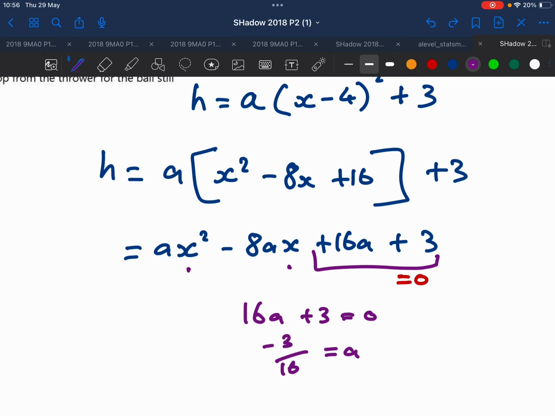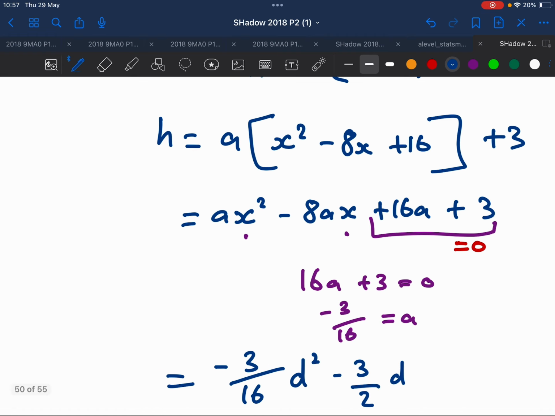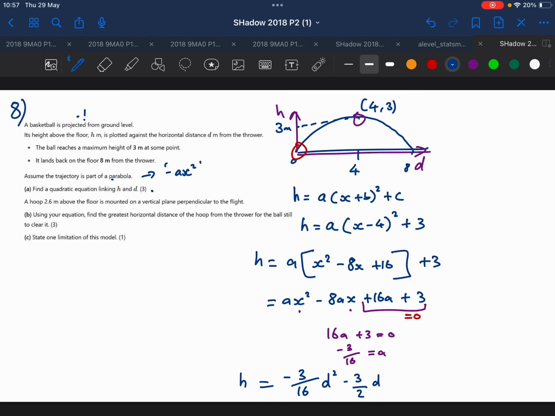And we sort of expected a negative because of the way that we set things up. So equals minus 3 over 16 x squared. I've got to sub it into this one as well, haven't I, really? So I'm also going to change x to d because it was distance. So let's think about this one here. So this is going to be minus 3 over 2. Let's just check I'm happy with that. Yeah, minus 3 over 2 d. And then that's it, isn't it? Because there was no c value. So that would be my complete equation, I think.